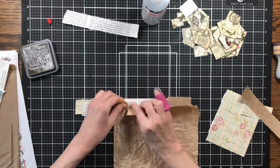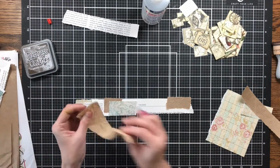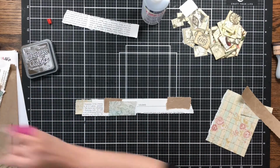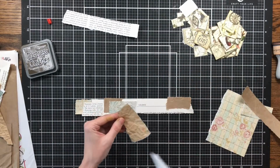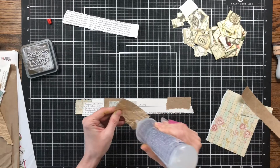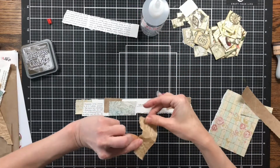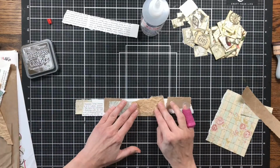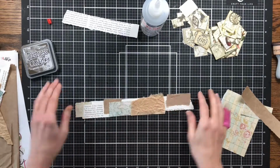And so with the embellishment kit, I have cut some of those out with the straight edges, and others I have used my little decorative scissors, and I've cut those out to look kind of like stamps. And so I think that that will give a different little look to the strip. And so I just keep adding the papers to the strip, and I'll just make it longer by just attaching another strip to the back of this one.